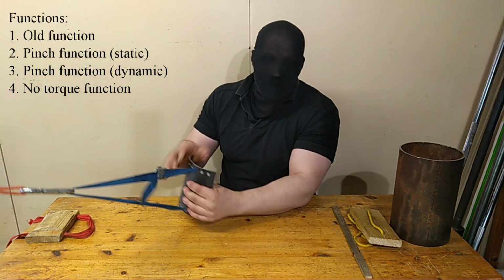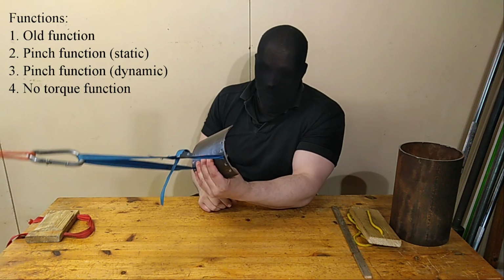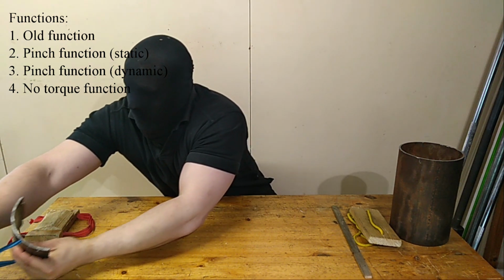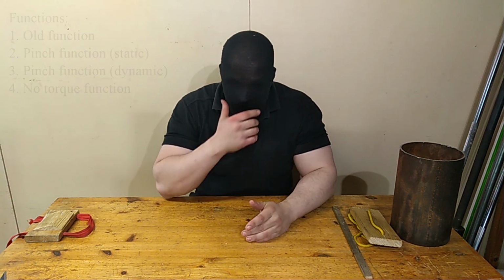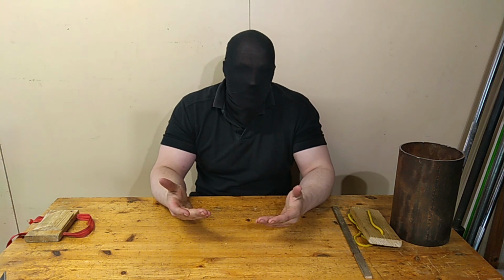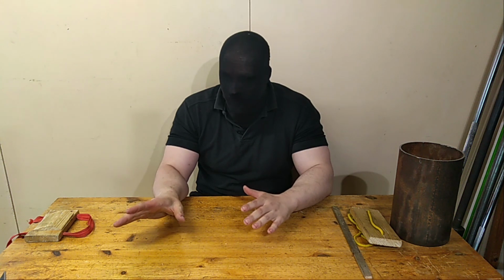Alright, so that was the fourth thing you can do with this handle when it only has one function. Now then, you might ask, what is this torque thing about fingertip handles?